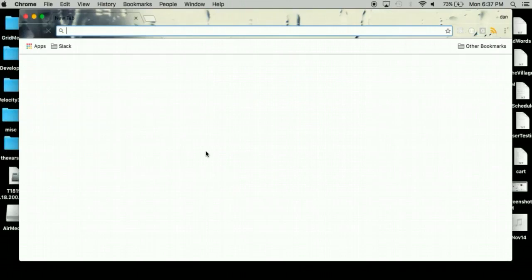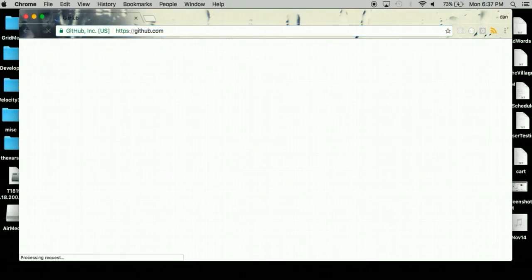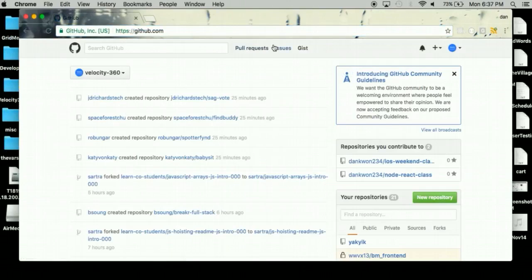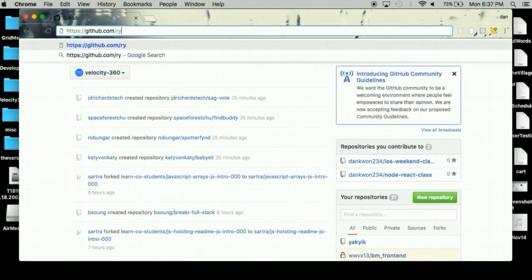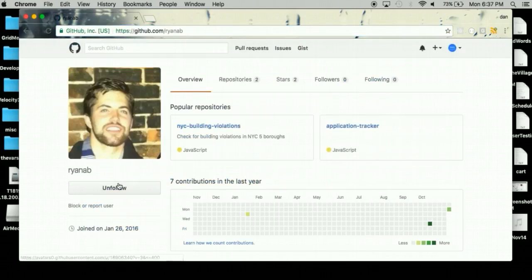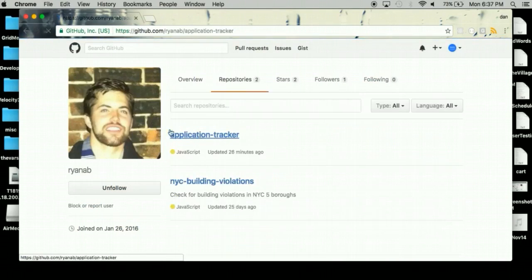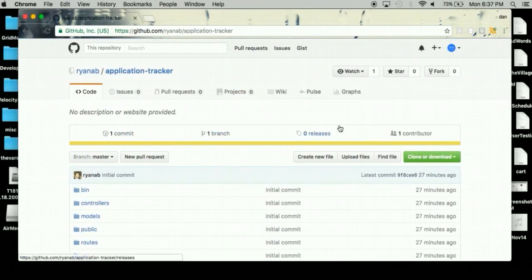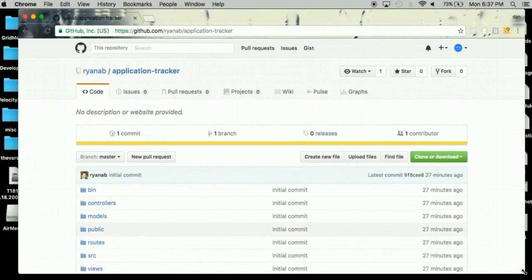Okay, so our project is now stable. It's ready to go. Ryan, what's your GitHub handle? Slash Brian AAB. And slash application tracker. Oh, this is the DOD thing you're doing? No, it's supposed to be you can add jobs that you might want to apply for on one side, and then eventually it's like... Before we go ahead and put this in, were you able to get the project fully up and running? Yeah. The only thing is it's not styled at all. I have Bootstrap with the style components. Okay, but your code is stable. Yeah. Then we don't need to do it.